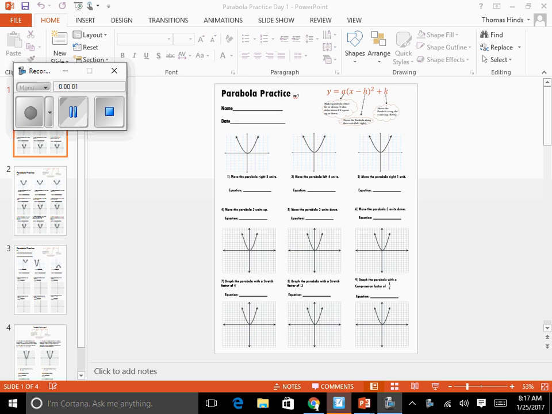Red 2A, red class. Today is Wednesday, January 25th. Here's what I want you to do. These last three here, I want you to do number 3, number 6. Put a star next to number 6 because it's going to be the problem that's going to guide us onto the new stuff today. Star next to number 6.